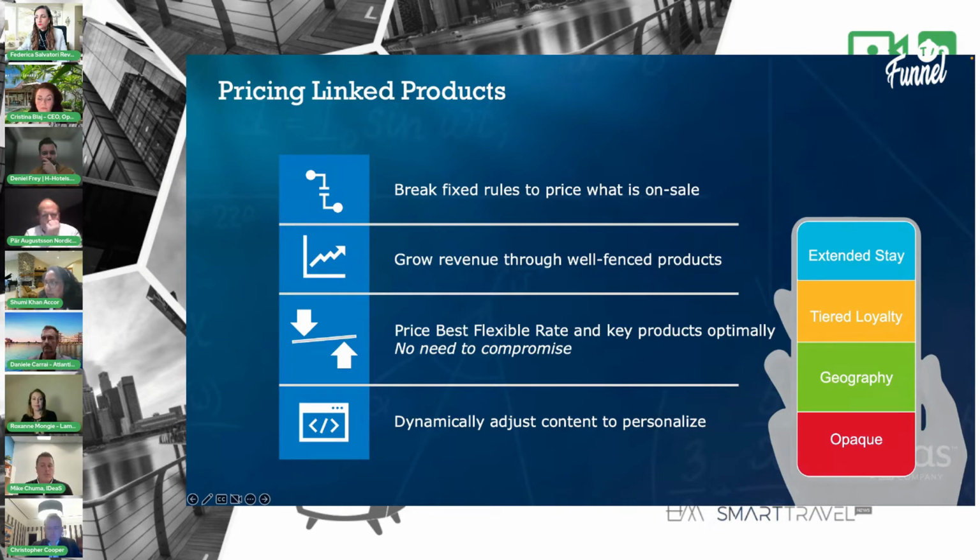It's also important that we can start to micro-target guests based upon the things that we know. Now, if you have guests that never buy the flexible rate, you don't always show them that product first on your website. Why don't you show them products that are likely to be purchased first based on what you know about them? And that comes back to leveraging the data that you know from that loyalty perspective.